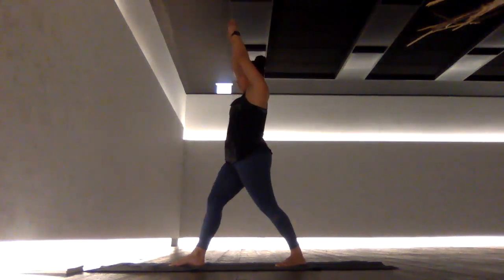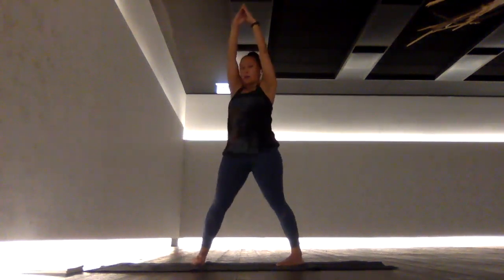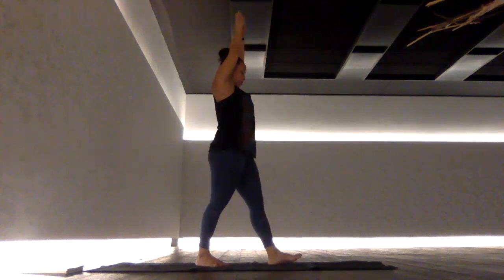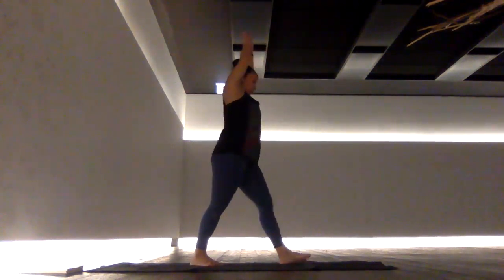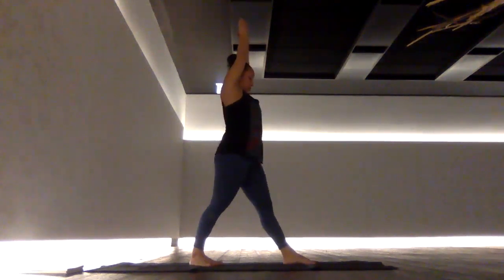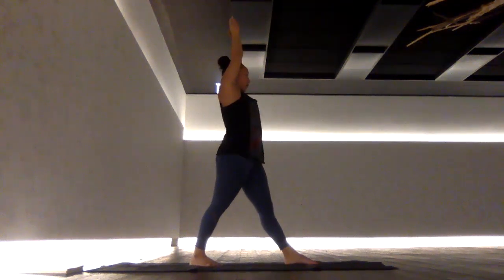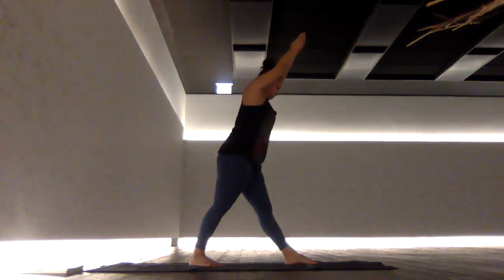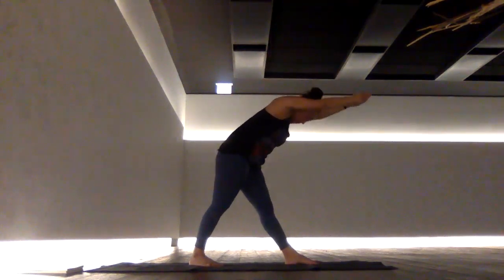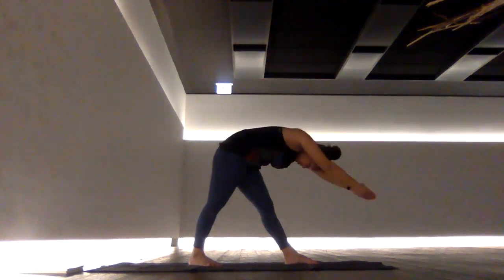Once you've reached the top, go ahead and rotate onto your heels and toes on both sides, facing the side, and then rotate over to the left-hand side. Right toes are pointed towards that top right corner. Left foot is parallel to the mat. Right hip pressing forward, left hip pressing back. Begin to hinge at the hips here. Pyramid pose.